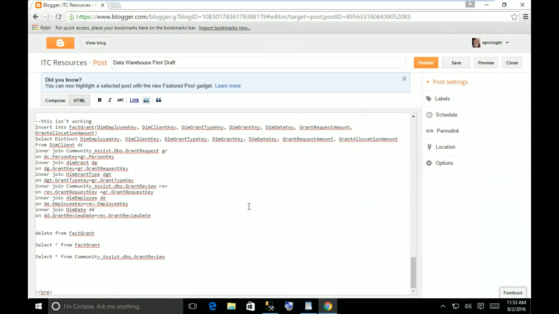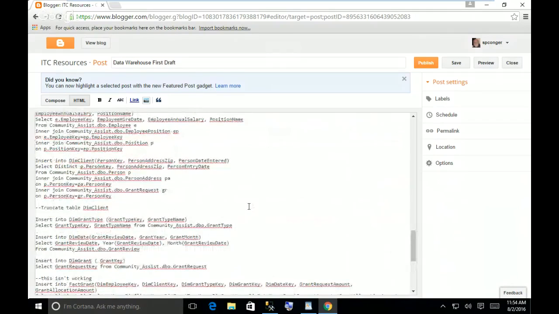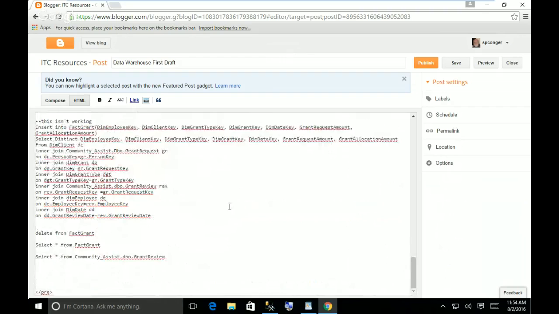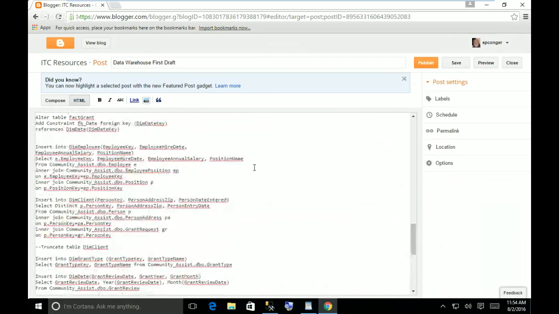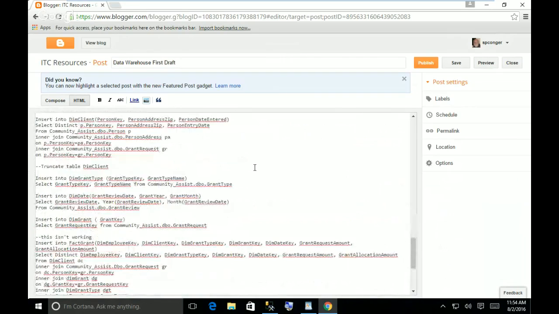It says 89. Is it basically saying for this table, it's got all of these keys that connect to all of the dimensions? Right. So we need to bring in all those dimension keys. Yeah, and then it needs to be filled, because the dimension keys are all auto numbers from their own tables, right?